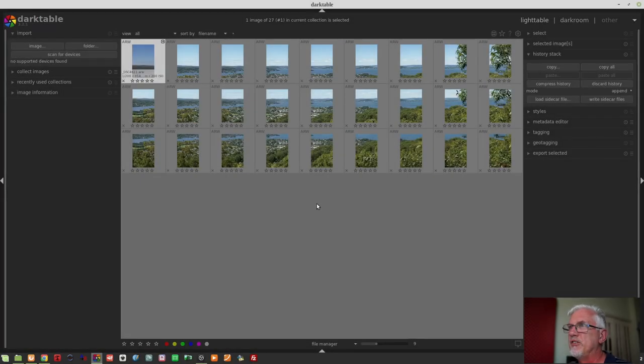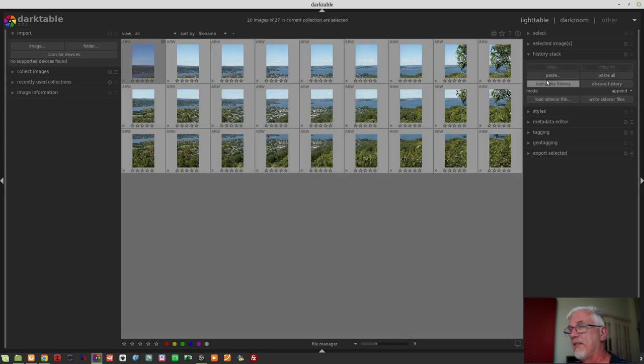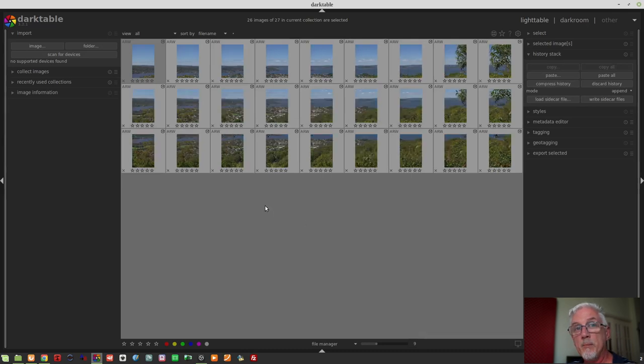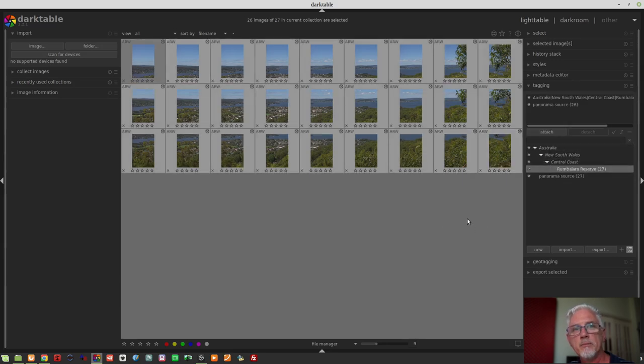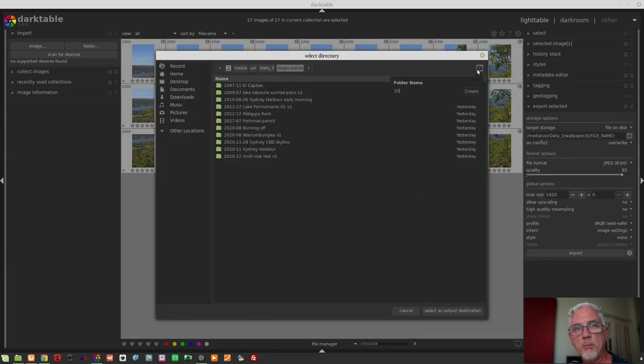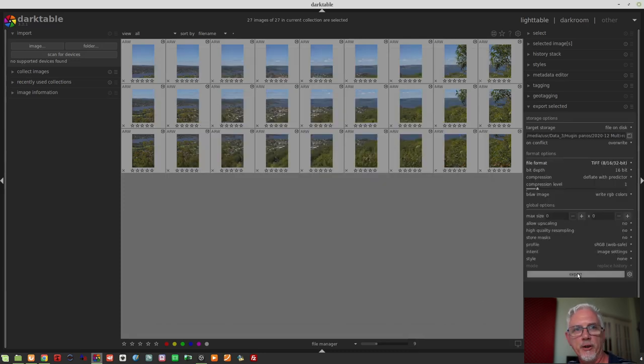You'll notice that the first image looks a little bit different. That is because I've gone in and done a little bit of retouching, and I've made a subtle change to the white balance. So the next thing I need to do, obviously, is to synchronize that white balance to all of the other 26 images. Next up, I want to add some metadata, at least location information, if nothing else. And now I'm ready to export my high-res images as TIFF files, ready to stitch in Hugin. Okay, all done. So now let's head over to Hugin.